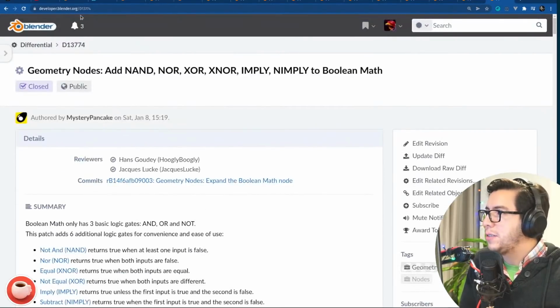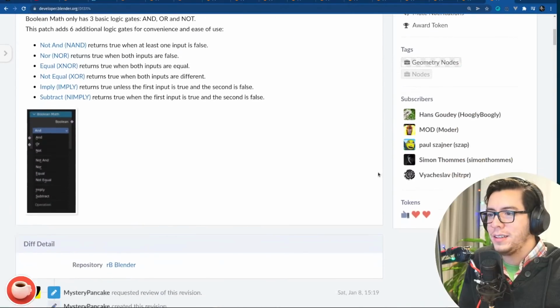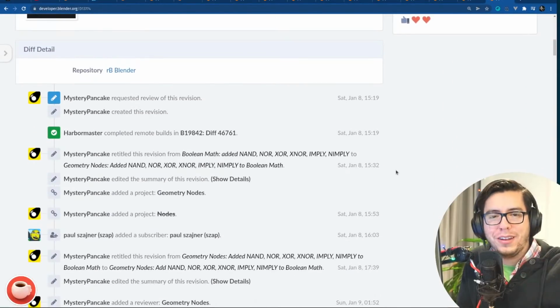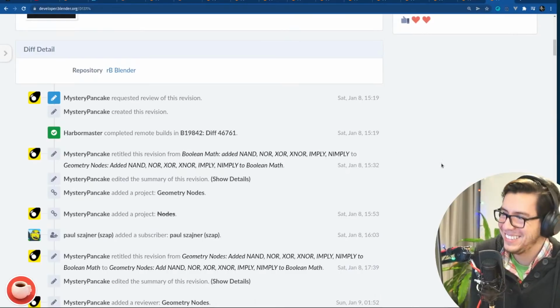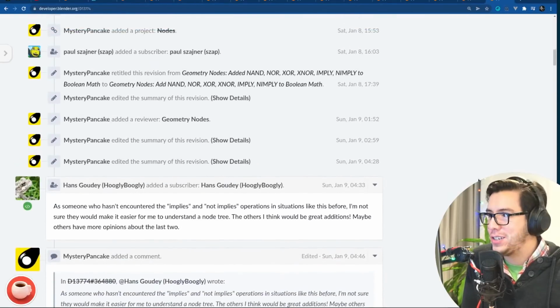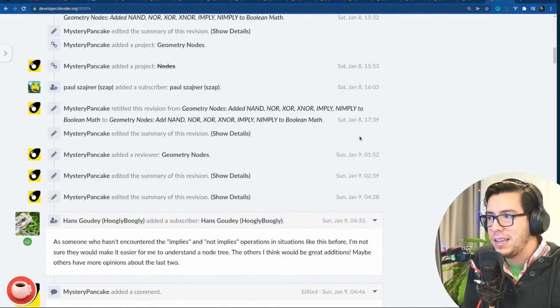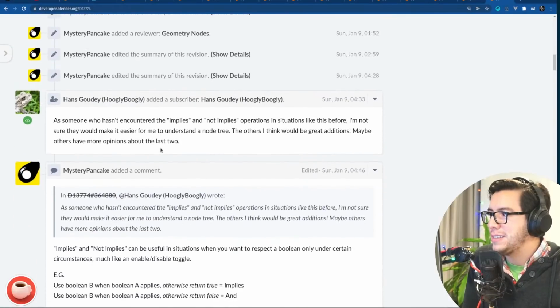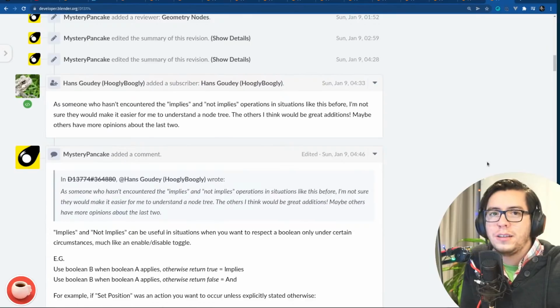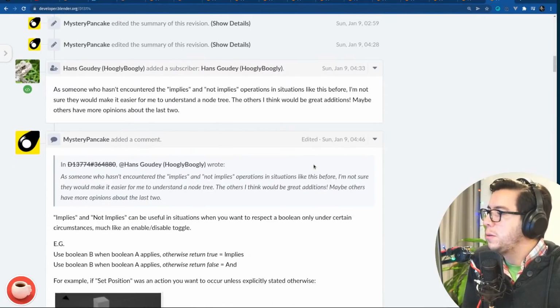I link to the patch here itself because I really like reading through commit logs. That's my hobby, the commit logs, because you can see the history of the patch. You can see all the things that changed, the names that have changed, but also you can see that some developers ask, hey, in which case should you use these 2 settings? Are they really that useful?